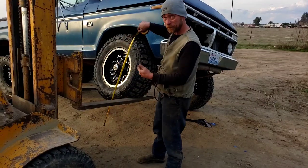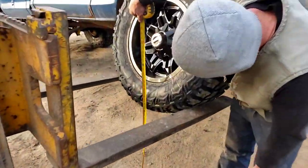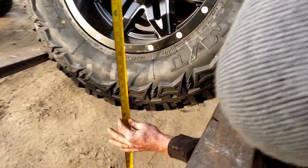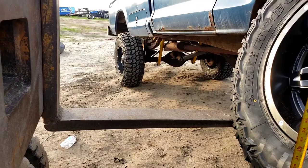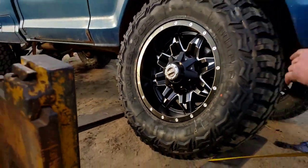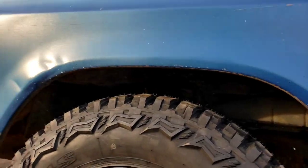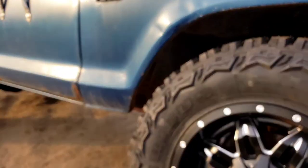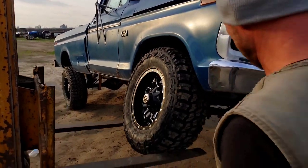Measure it. We're measuring. Come on over here. So we're at 2 foot, and that's right at the point where the rear tire on the same side starts to lift. And then you can look at the clearance here. It actually looks pretty good, and we saw how it turns. I don't think he's gonna rub at all.